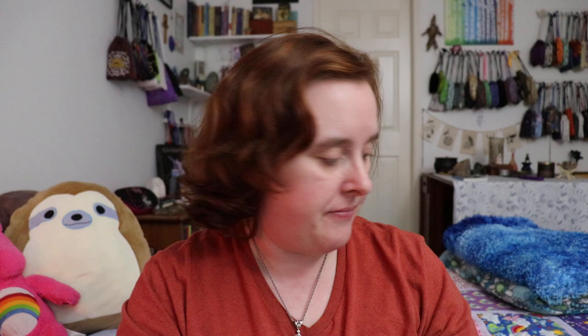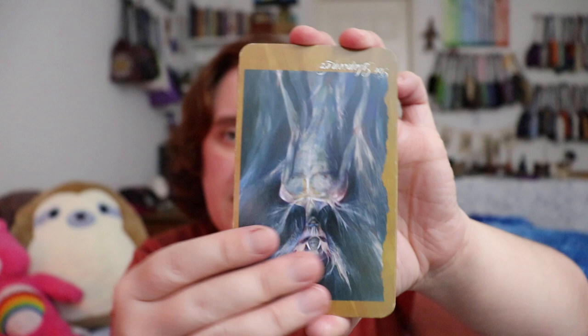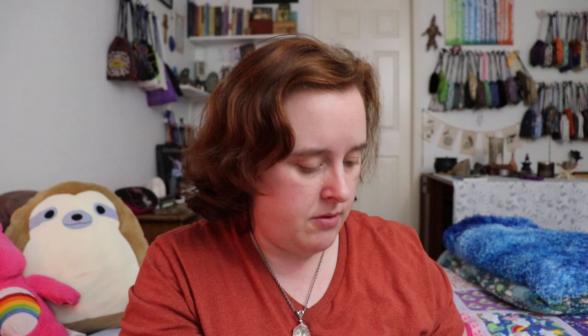I've edged my copy in a matching color to the borders. If you haven't seen this deck, it's a very wild Fae deck. My biggest complaint is that it tends to feel a little bit dominant in readings — a little on the overbearing side. I noticed some reversals in the deck which I'll have to sort out, and actually I think I do work with reversals with this deck.